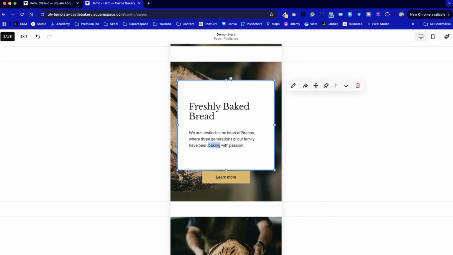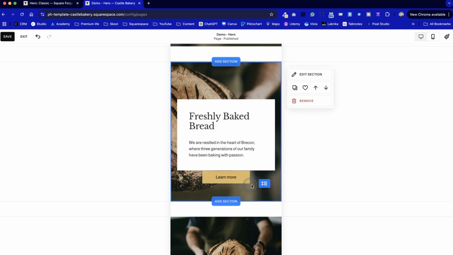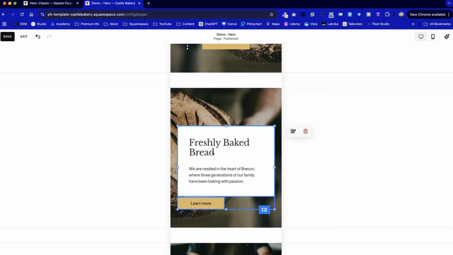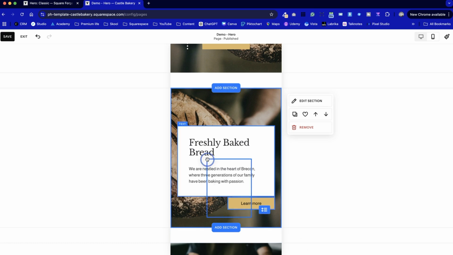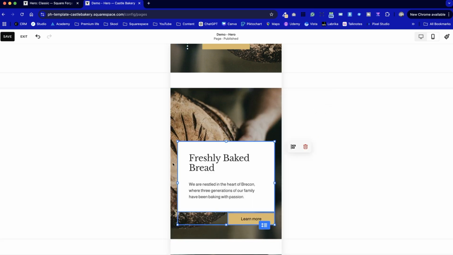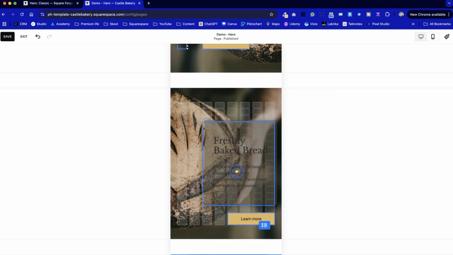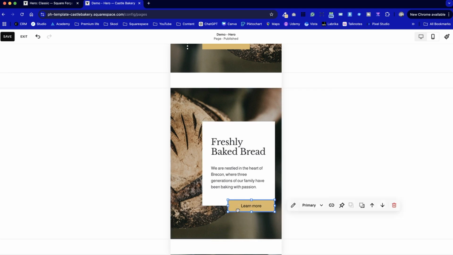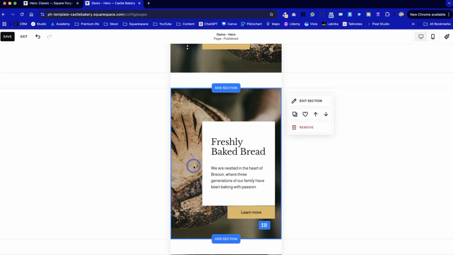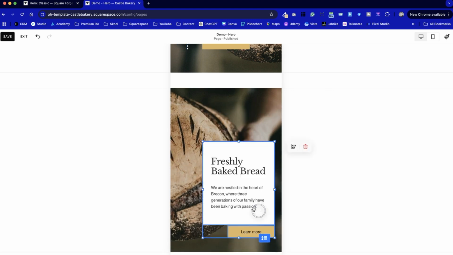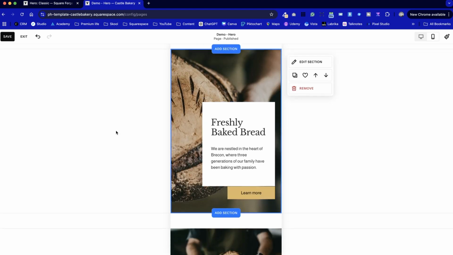So here we've got some choices in terms of how we want it laid out. So we can go for this option, but if we're feeling that a lot of our image is being misplaced, we can put the button to the right, and also we can decide to move it down a little bit, or move it to the right and make that deliberately more compact. It's really up to you how you go about adjusting it to mobile, but we'll go with that.